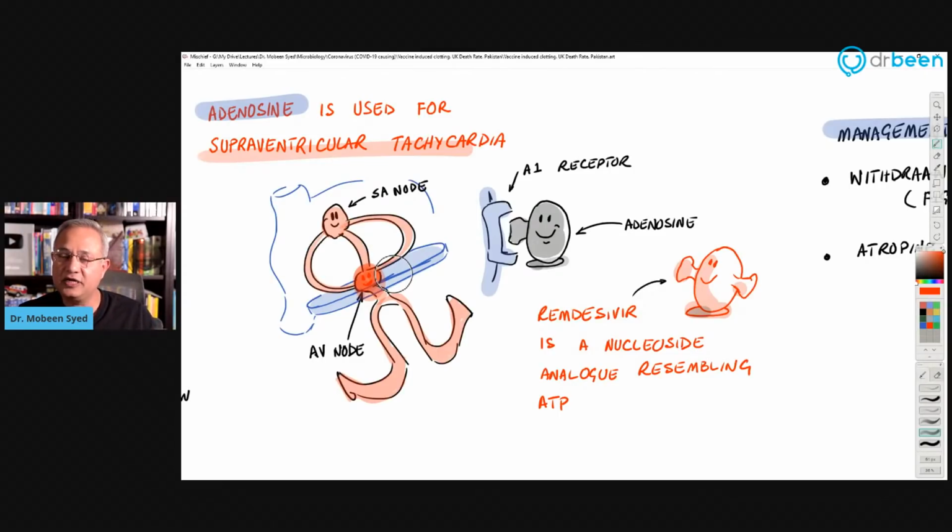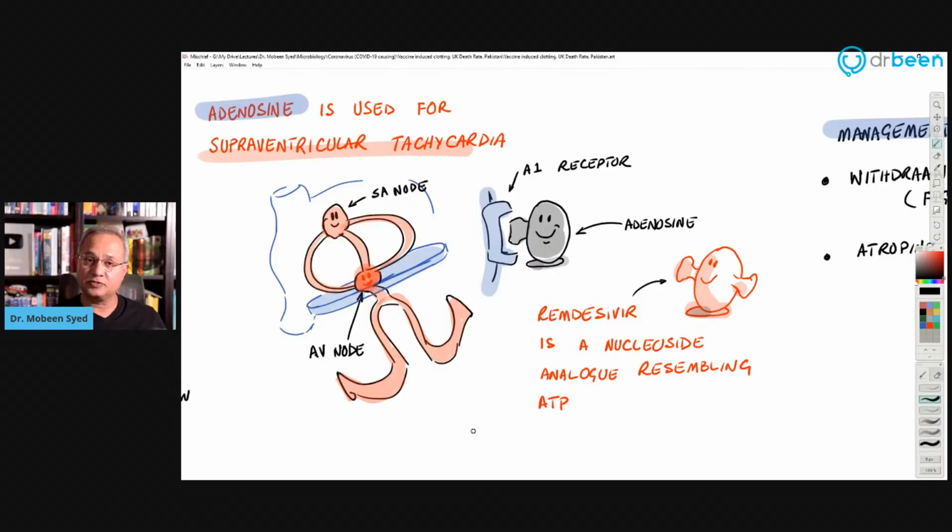This is just like an intersection for the roads. So the atrioventricular node is sitting at the boundary of atria and ventricle. From here, all the traffic, electrical traffic, goes to the ventricle. And then when it reaches there, the ventricles contract. That is how our heart works. If there is anything that damages this little tunnel, this little tiny area, then the atrial impulse towards the ventricle will be affected.